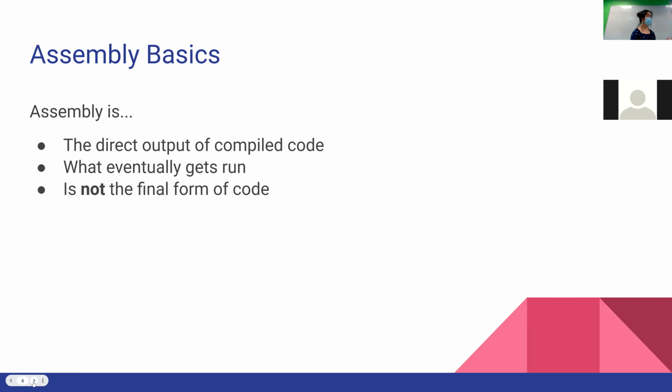And at the very end of the day, you can't actually directly translate move into something the machine can understand. So there has to be a series of steps, translating move to what the actual instruction is, and then decoding that. So that's why it's not the final form. Are there any questions so far?